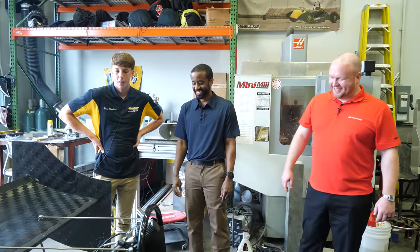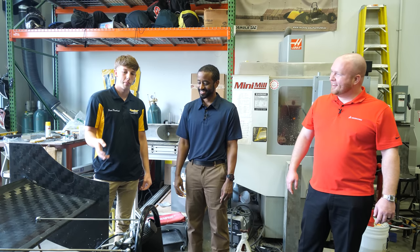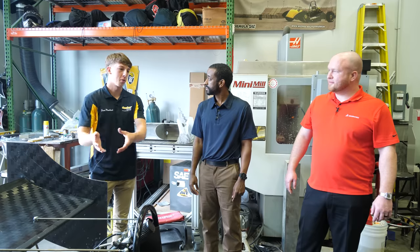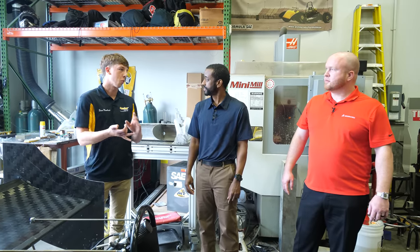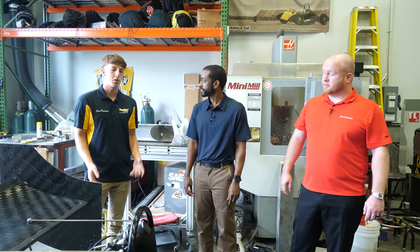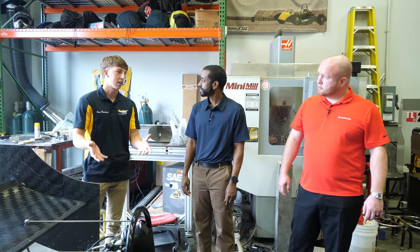No, so you are allowed to turbocharge these or supercharge them, but the thing with it is it makes the system a lot more complicated. And you can't just throw a turbocharger on it. You have to tell the judges what size turbocharger, why you do it, how it hurts you, how it helps you. You have to prove it through an engineering process. Okay. So that's the whole point of this. It's more of an engineering competition rather than a racing competition.